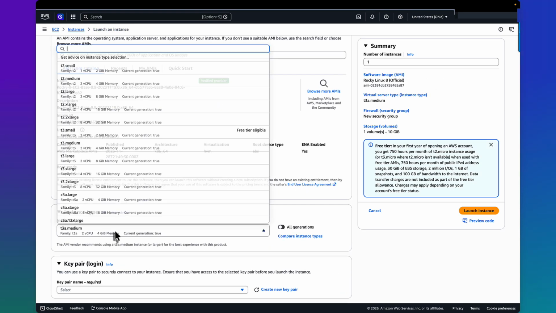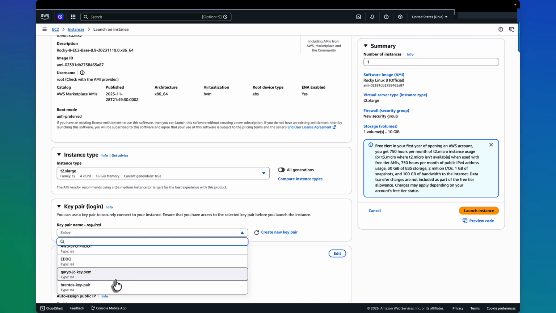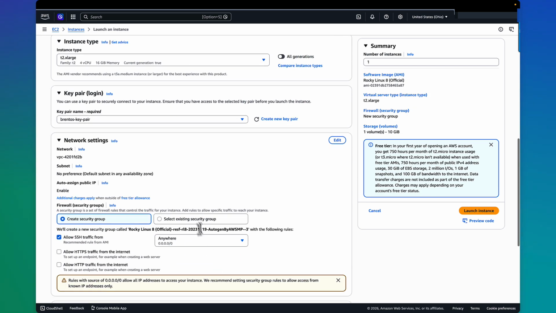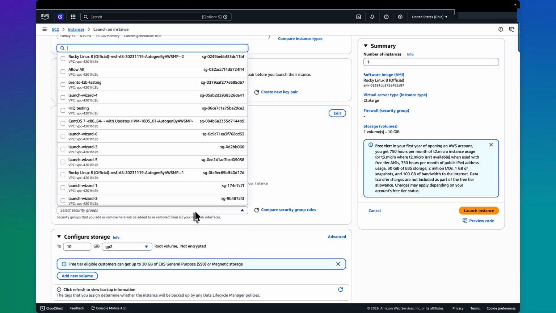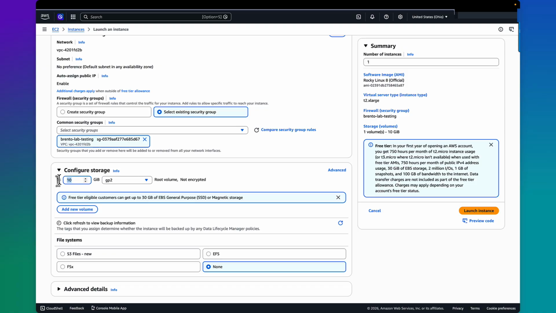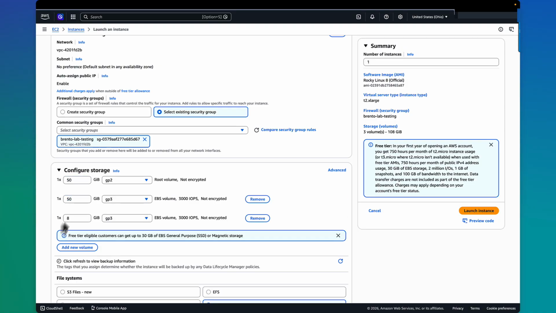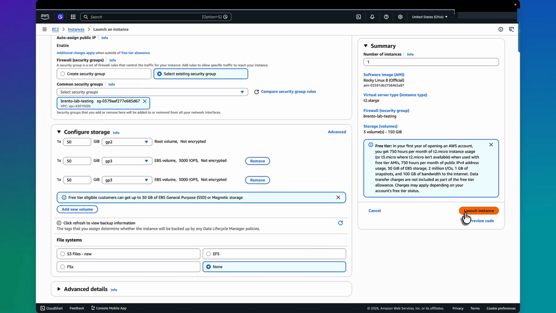We're going to pick the T2 extra large with 4 virtual CPUs and 16 gigs of RAM. Select the Brento's key pair. My security group. And then we're going to pick Brento's lab testing. 50, 50, and 50. And launch instance.